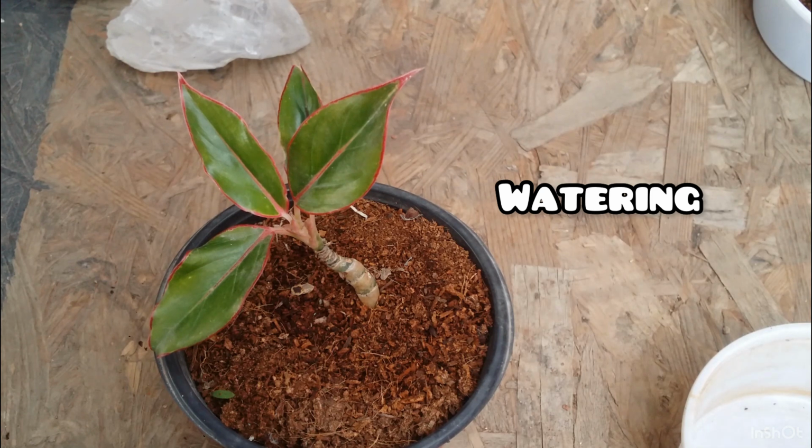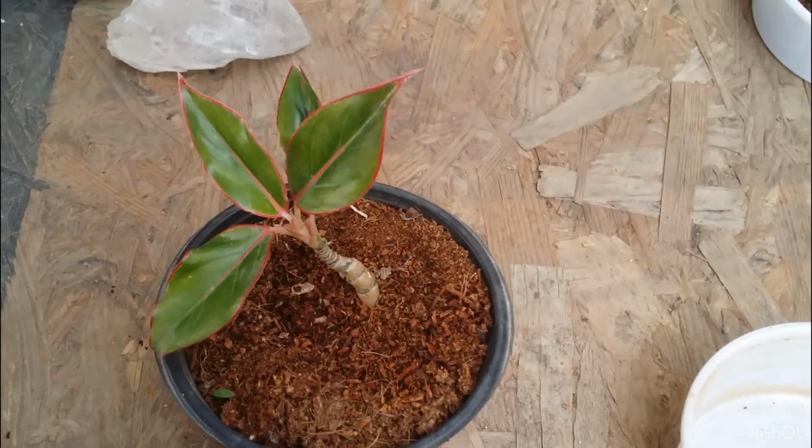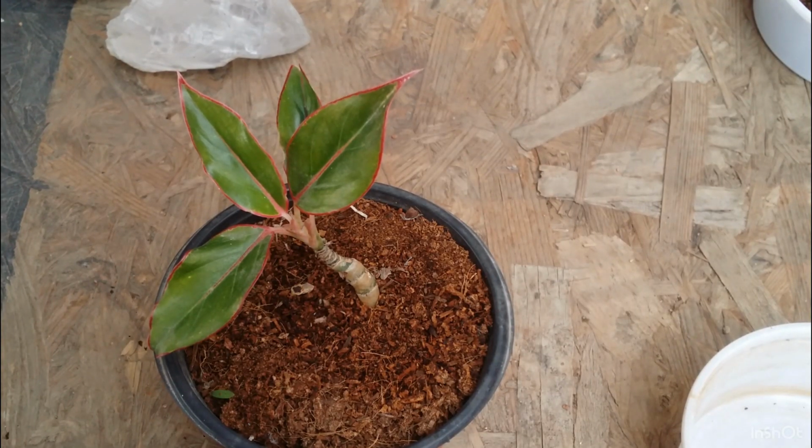Now, talking about watering, I would say reduce your watering during the winter season, because that's when the plant tends to kind of go into dormancy, not into a complete dormancy like other foliage plants, but it tends to go a little bit dormant. It tends to slow down its growth. So you'll have to reduce your watering as well as not add any fertilizers.